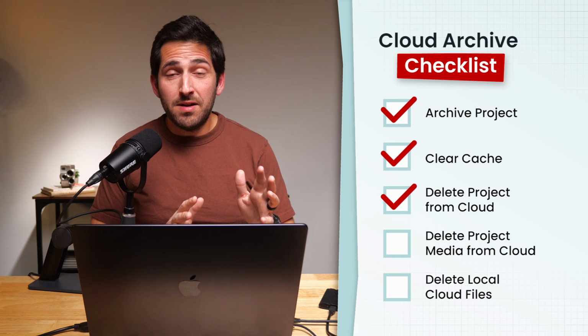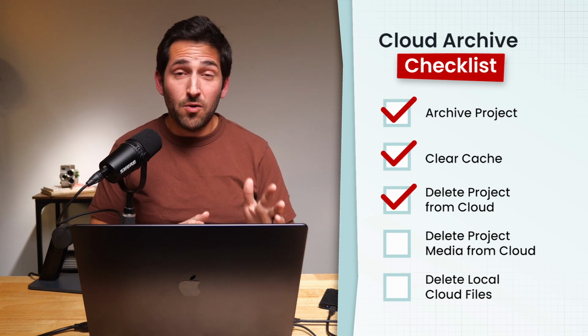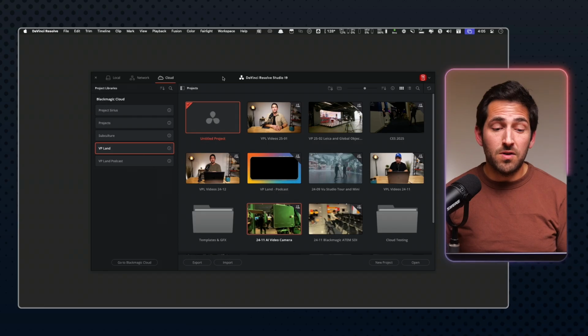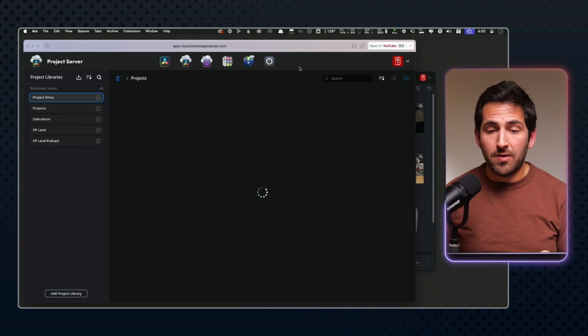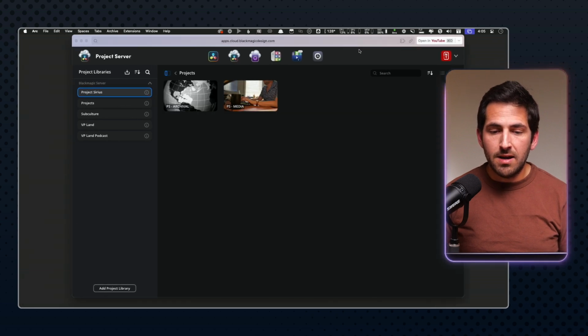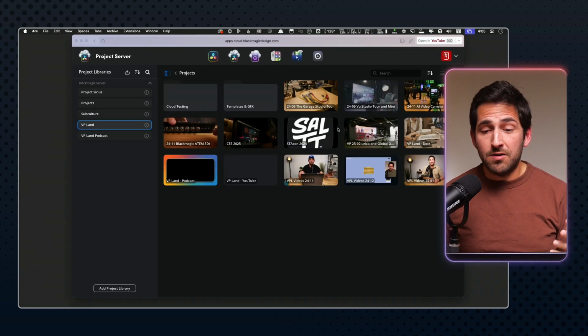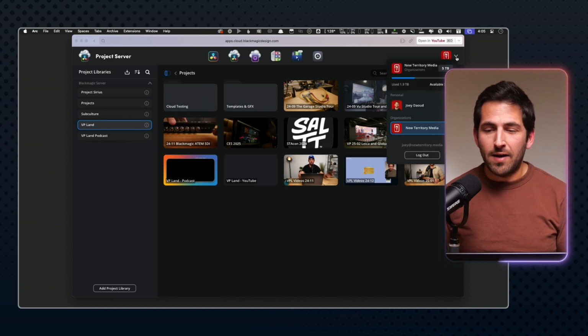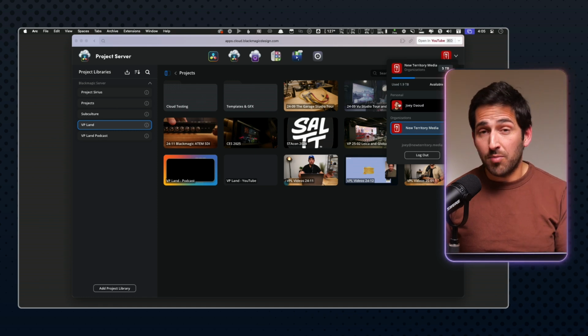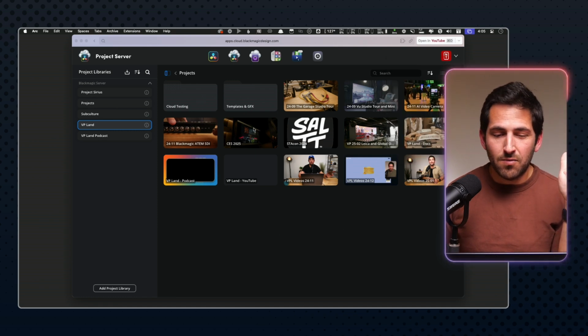So to clear the media off of Blackmagic Cloud storage, you have to go to the website. There's no other way to do this. You can't do this from inside Resolve. So you can either just go directly to the website, or if you're in Resolve, you can click the Go to Blackmagic Cloud button, and I am logged in. And then again, if this opens up and you don't see anything that looks familiar, double check up here that you are in fact in the organization, if you are connected to an organization versus being in your personal space. Always the number one issue when things don't show up.